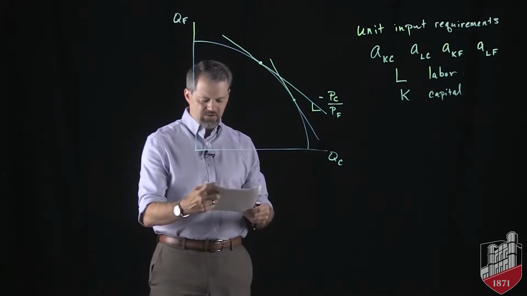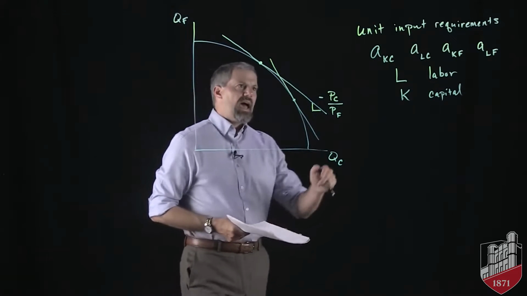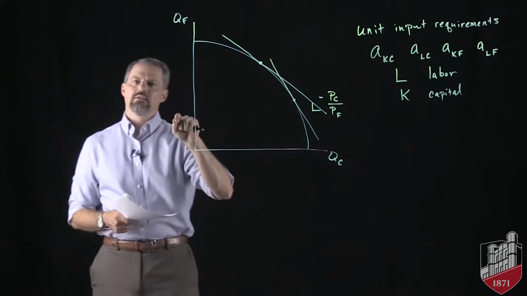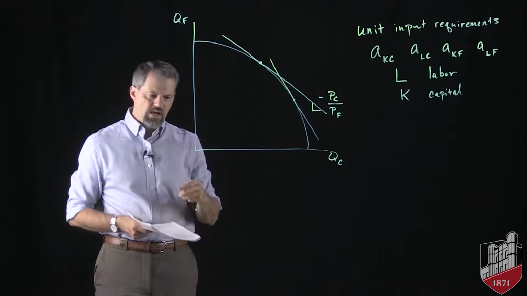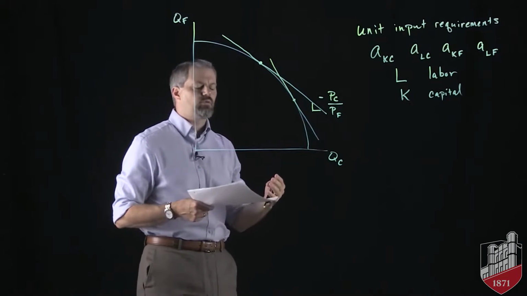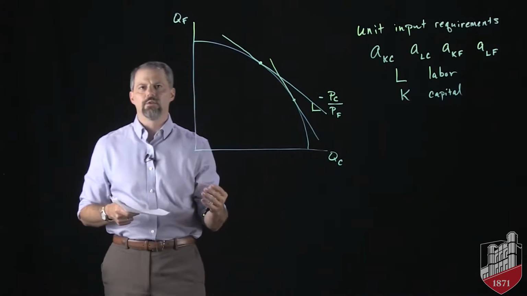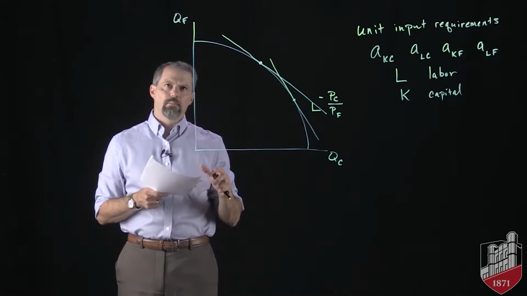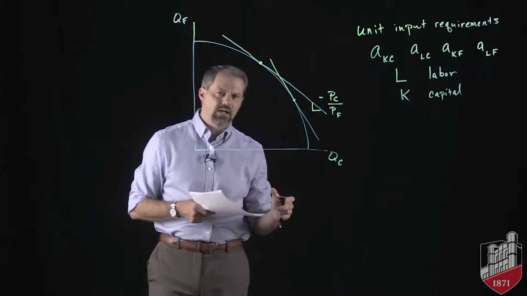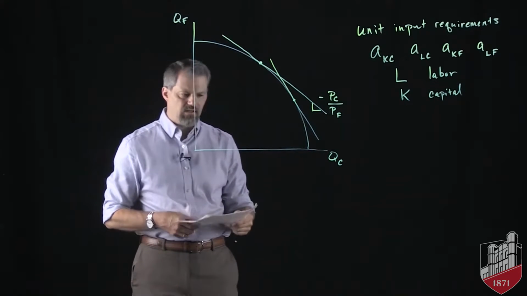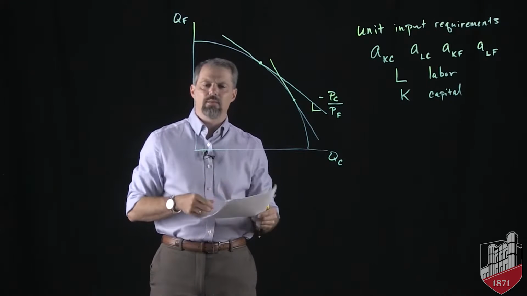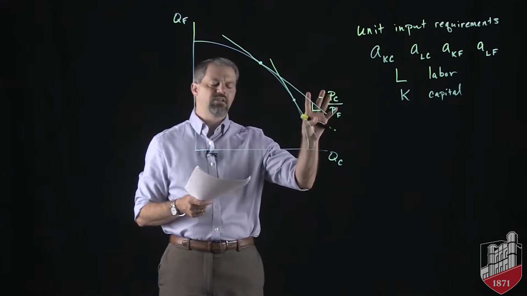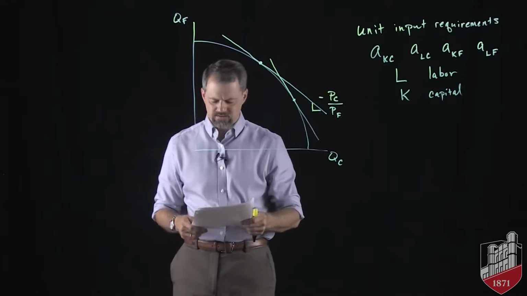What we need to do first is think about how capital and labor are going to be chosen in production. And the way that we're going to do that is we're going to use what we refer to as an isoquant. So if you've had an intermediate microeconomics class or possibly an intermediate macro class, there's a chance they could have talked about it in there, then you may have heard of an isoquant before, but there's a chance you haven't heard of it. So what I'm going to do is clear this off and then we'll talk about what an isoquant is.